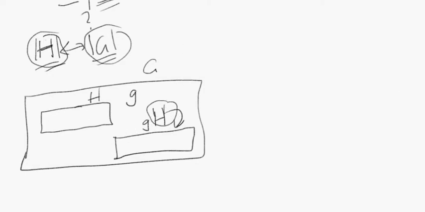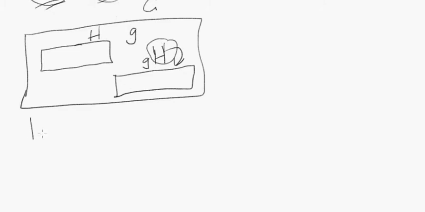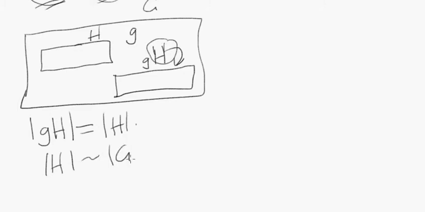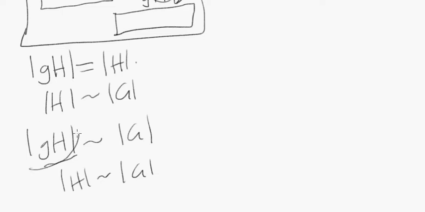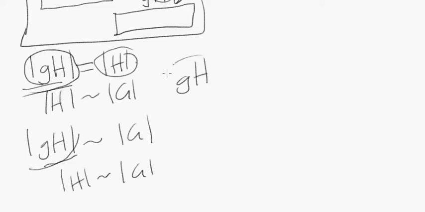And we saw in previous videos that the order of gH actually equals the order of H. Perhaps we may not be able to figure out the relation between the order of H and the order of G, but if we can find a relationship between the order of gH and the order of G, then we've implicitly found a relation between the order of H and the order of G, because the order of gH equals the order of H. So that's the indirect route. We've learned a lot of things about these left cosets.